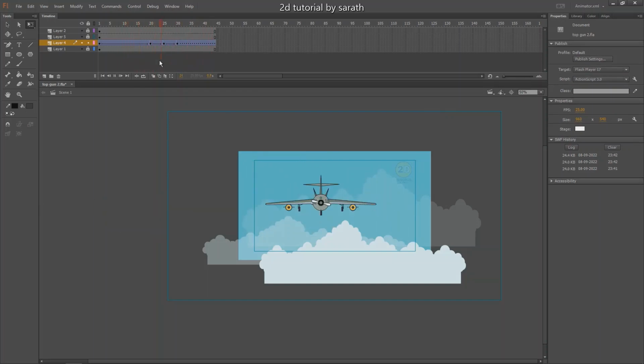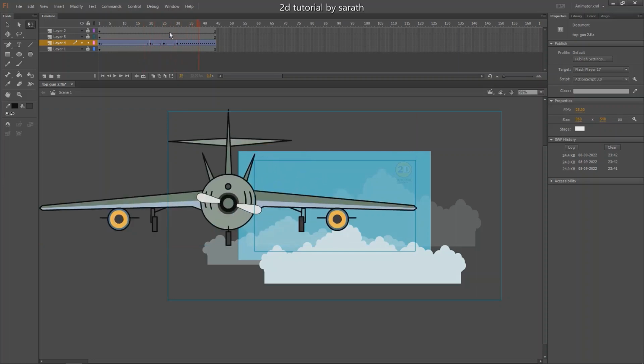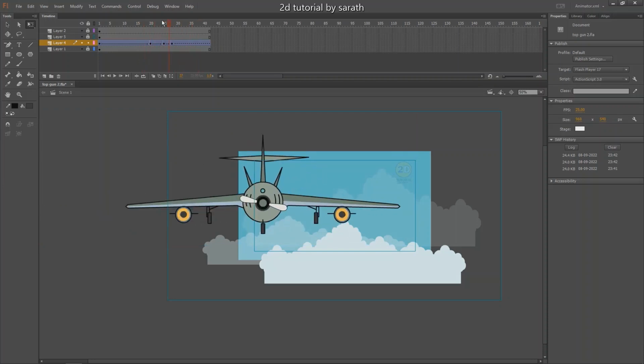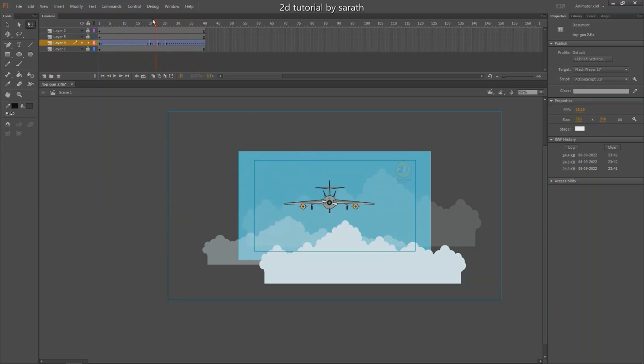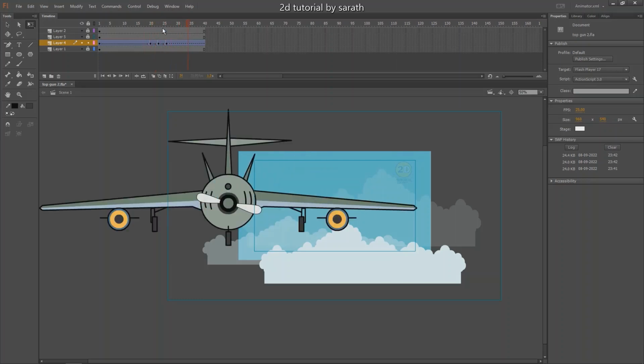The flight movement is already done. Now I have to give some camera movements, camera shake, when the flight comes forward and passes through the camera. So you can see the realistic action sequence.